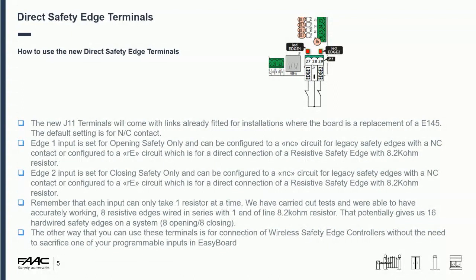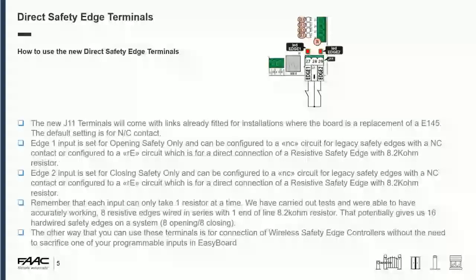Obviously, that gives us a potential 16 hardwired safety edges on the system, 8 on the opening, 8 on the closing. The other thing as well that I would suggest, with the safety edges, is where our expert line safety system would come in quite handy, because you can obviously make up the edges on site. So it makes your life a little bit easier.